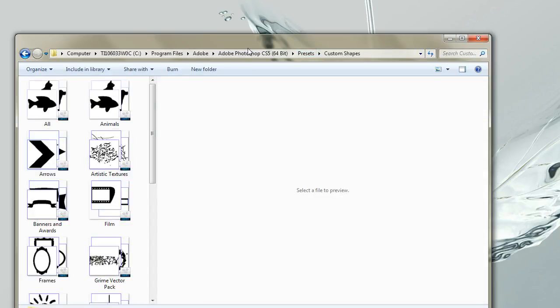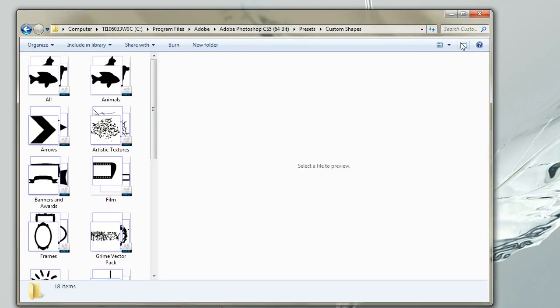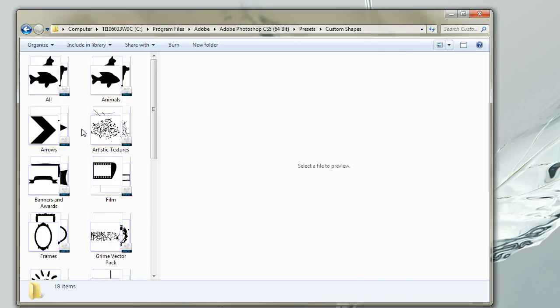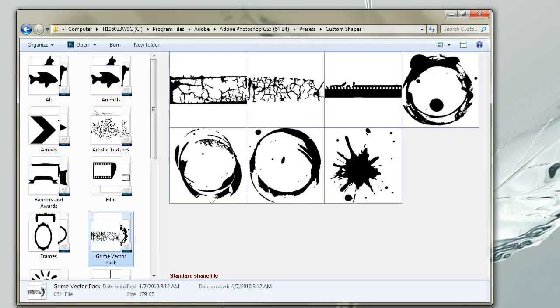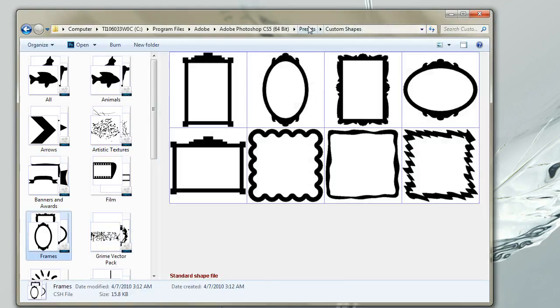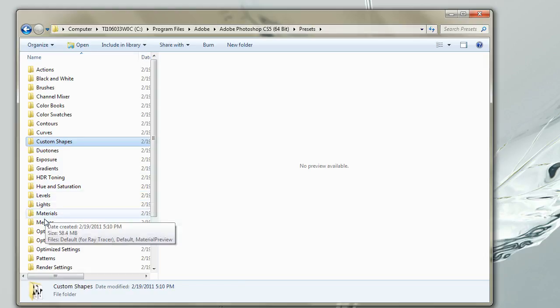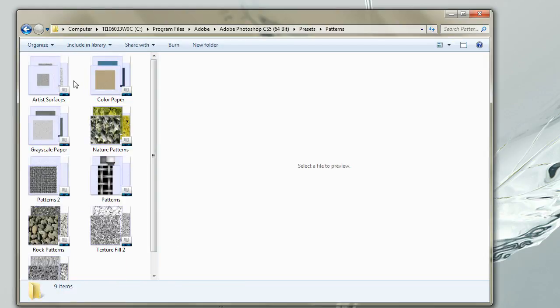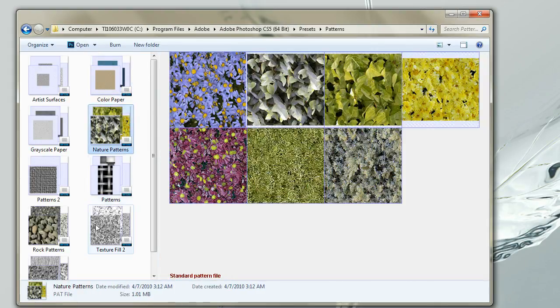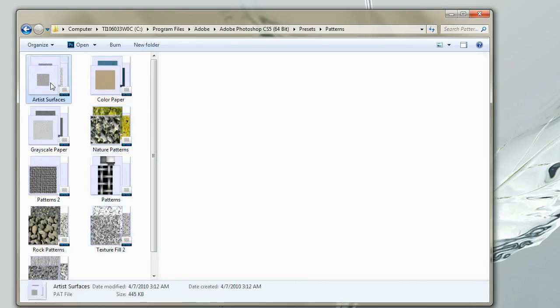Once you have the preview pane turned on, this is a toggle, so it will stay turned on until you change it. You can change the icon on your own, so those are independent of the preview pane. So I'd like you to click on a couple of the custom shapes. Then I'd also like you to do the patterns. And the patterns, notice the thumbnails come right up, but the patterns may take just a second. These are larger files, and so Argus has to do a little bit more work to display them.